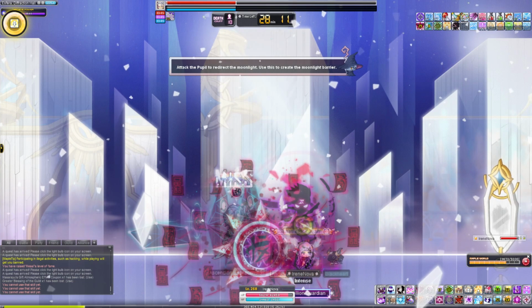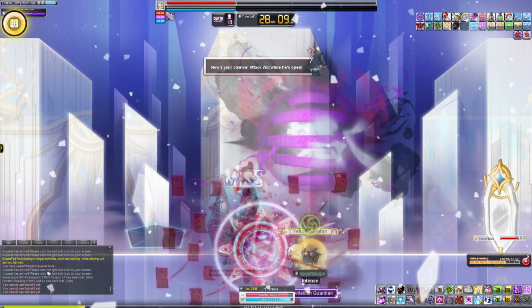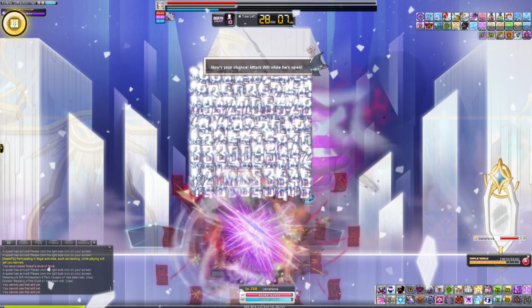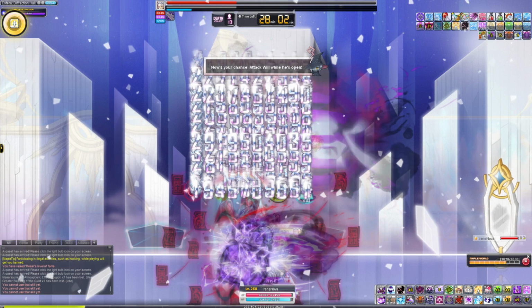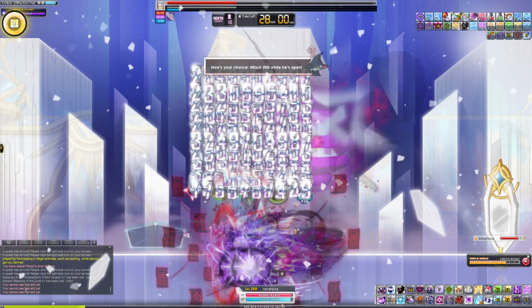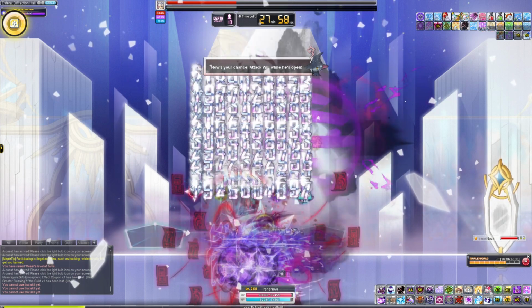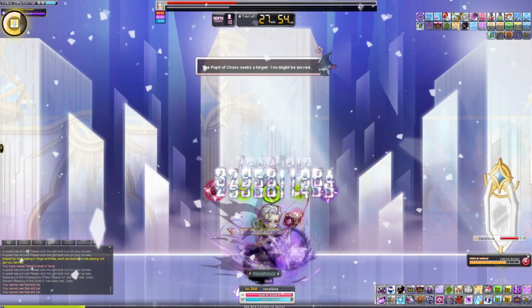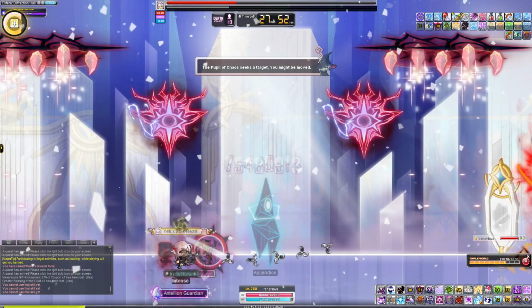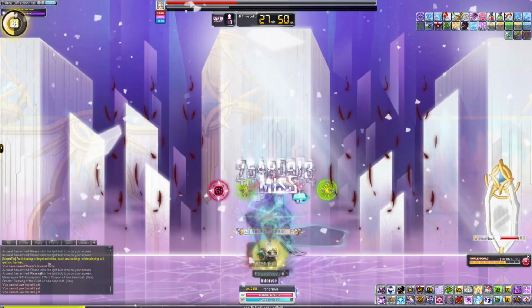Rather than contending with figuring out which dimension does or doesn't have the red spider eye, I just like to count a couple seconds and then use moonlight because you're invulnerable during the moonlight. So if you time it with when the red spider eye attack is about to go off, then you'll be invulnerable no matter which dimension it's in. You'll have plenty of time in between the tests to buff up.